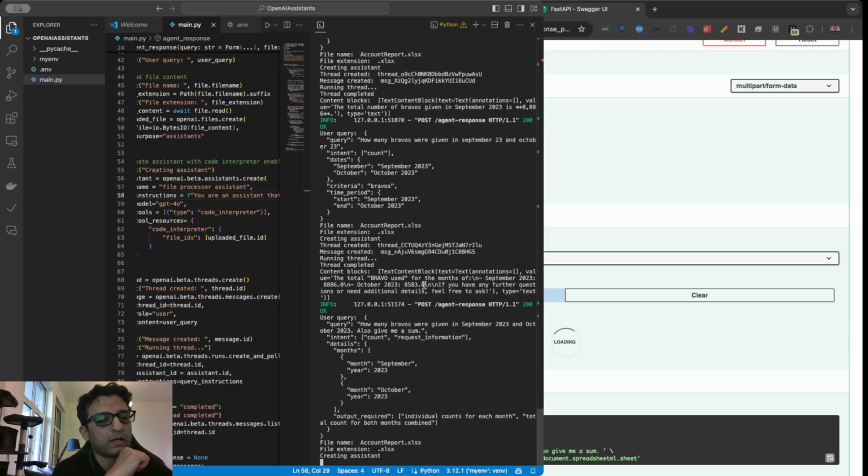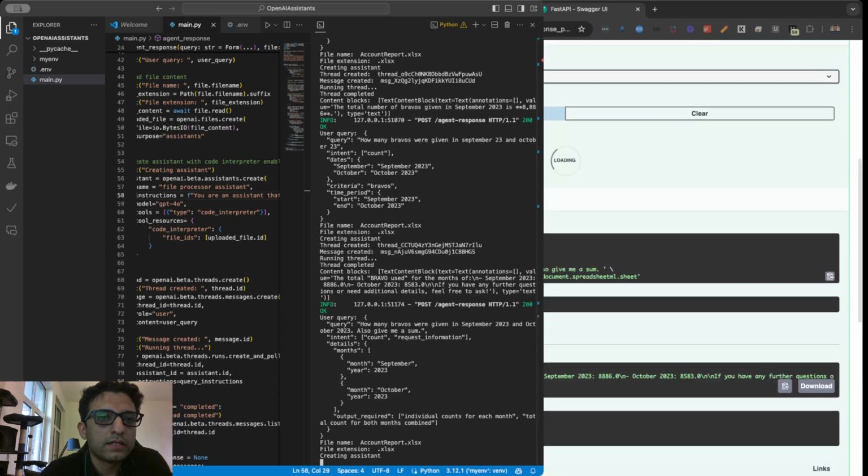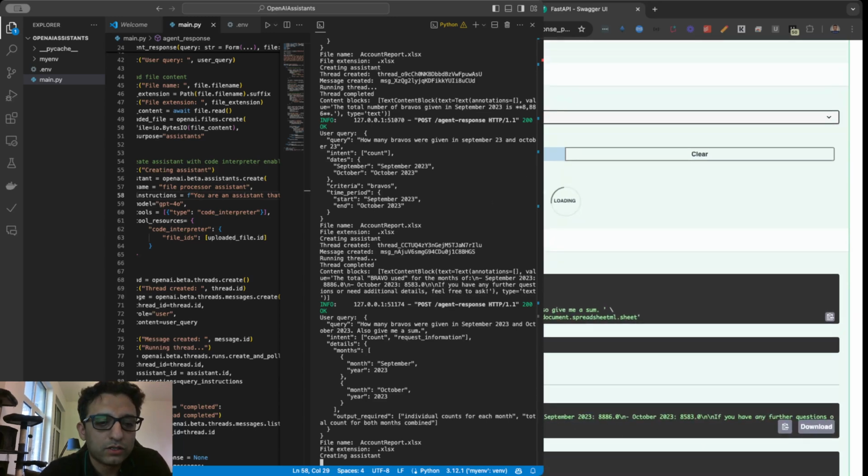It takes a little bit of time, but obviously this is Assistants and Assistants is calculating it, so it takes a bit, but it's 100% reliable. That's the main thing. And this is generating code on the fly actually.